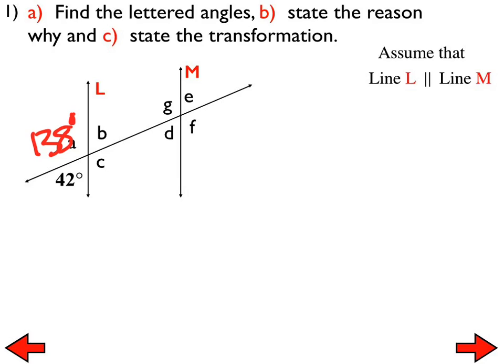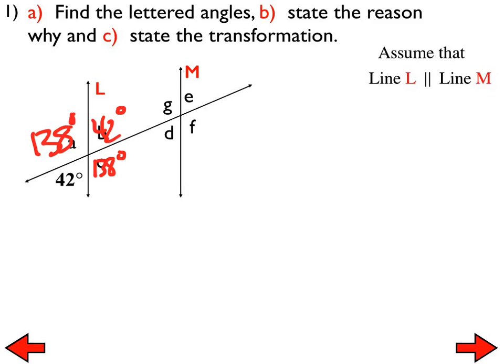Lauren, you get the next one. Your choice. Angle B. Angle B? Yeah. And what is that? 42 degrees. Why? Because it's a vertical angle. It's a vertical angle to the 42-degree angle. Good. Param, you're next. I'll do angle C. Yep. And it's 138 degrees. Why is it 138? Because it's supplementary to the 42. It's also vertical to the other 138.